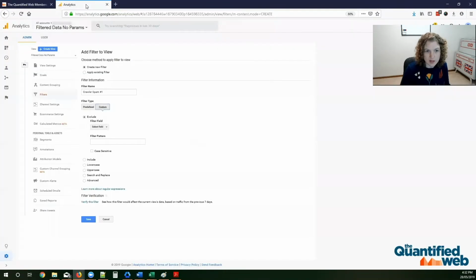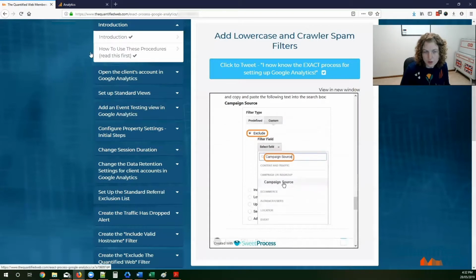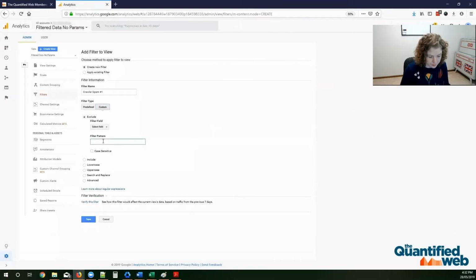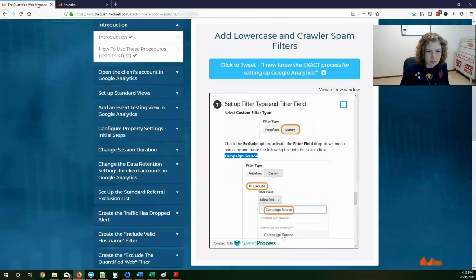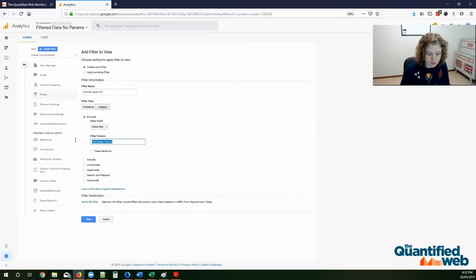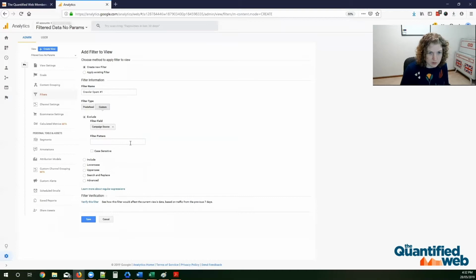And we want to choose exclude. And then we want to choose campaign source in here. Exclude campaign source.